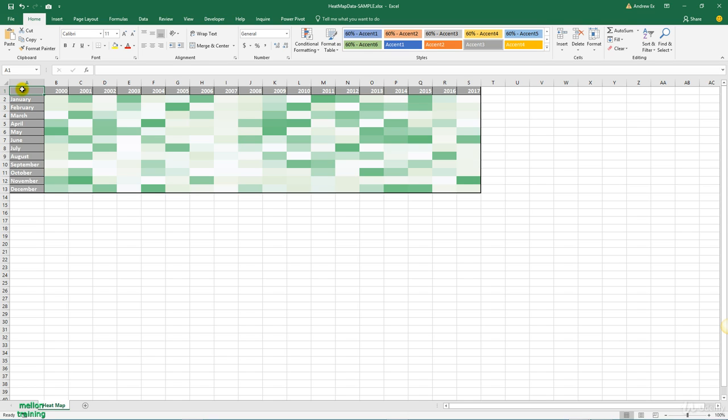For example, I can easily spot which are the months for a company when the sales were low, highlighted in red, as compared with other months. Or I can spot the low and high temperatures by city or by month. Keep in mind that in order to have a nice heat map, you have to use intuitive color scales, like red to green for earnings or blue to red for temperatures.